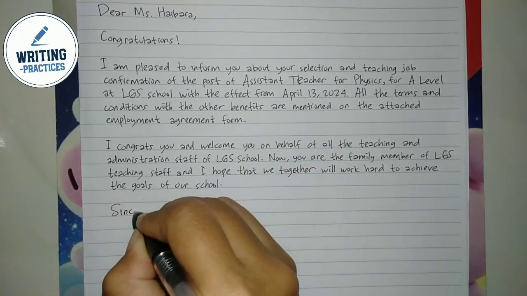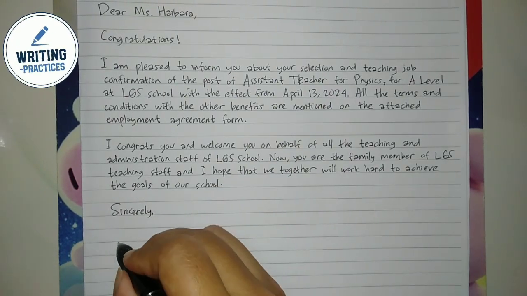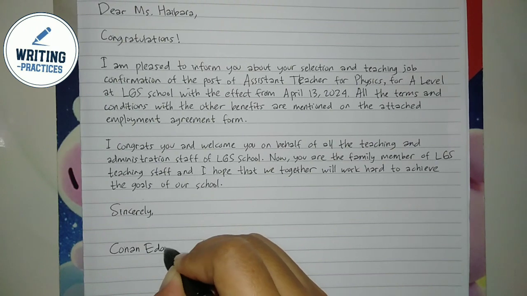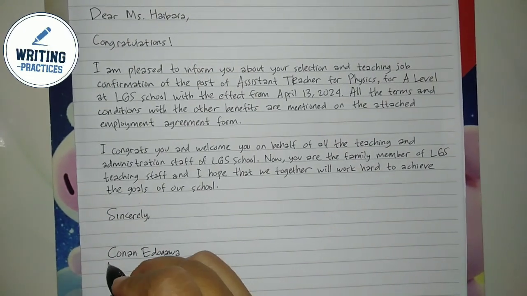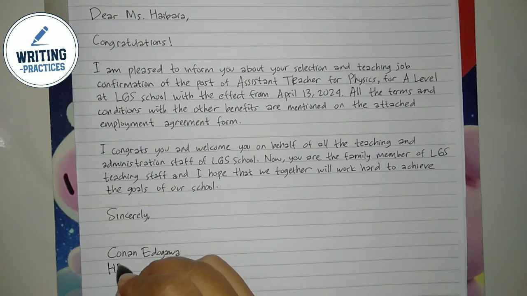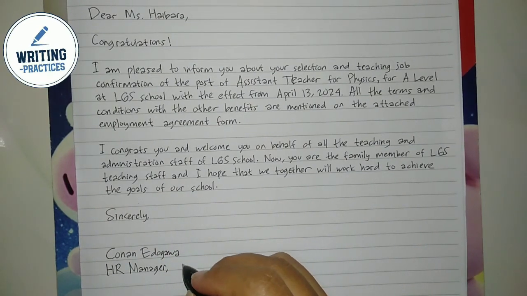And finally, close the letter with sincerely. You can then write your signature, your full name, and your position, complete with the school name and the address.